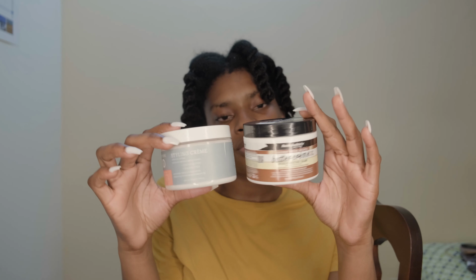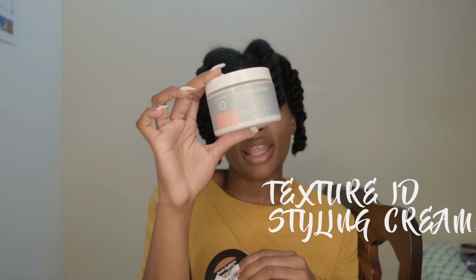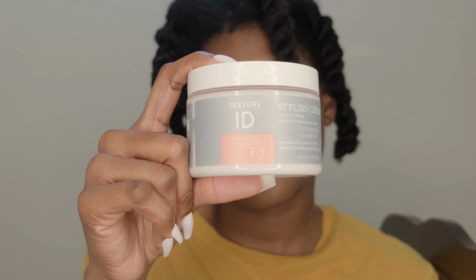Your preference is based on how your hair reacts and what end result you actually get. This one does not flake on me, so I actually like this one. So this is the one I use. And then last but not least, I use these 2 creams. I use the Auntie butter cream and the Texture ID styling cream, and I must tell you, this is a holy grail for me. Whether I want a twist out or if I want a slick back ponytail, this right here, this one, is the gem. So you guys can stay tuned and I'll be showing you how I get the look.